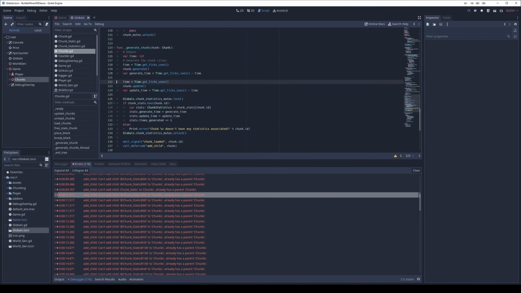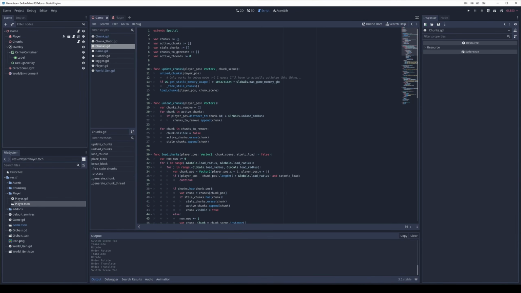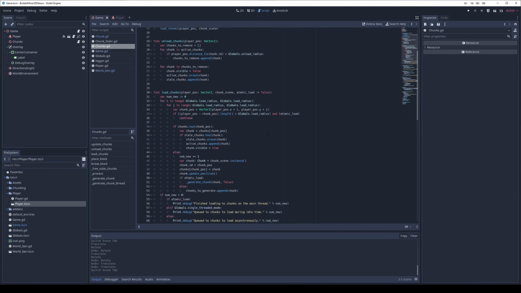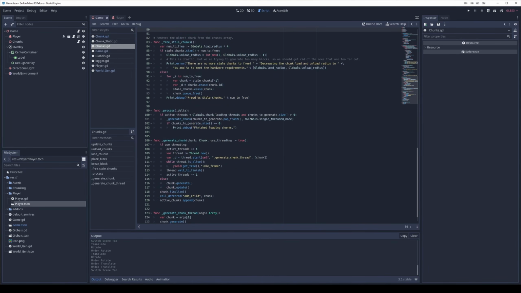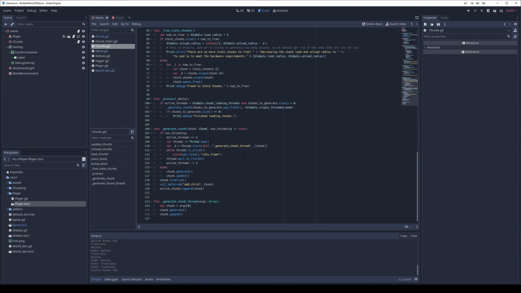So I decided to do a final redesign. I added a function that will just run on the process thread where I keep an eye on how many threads I have currently. And if I have threads available, I will go to that array of chunks and I will grab the next chunk to process. I will create a thread. I'll give the thread that chunk.